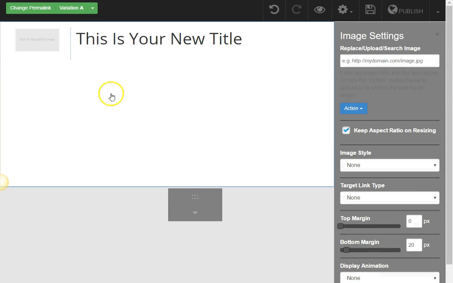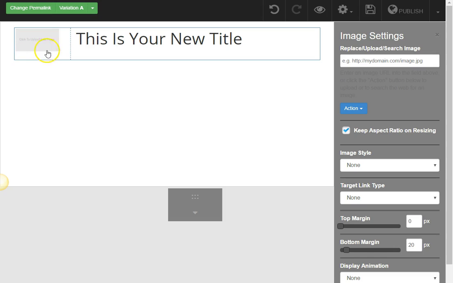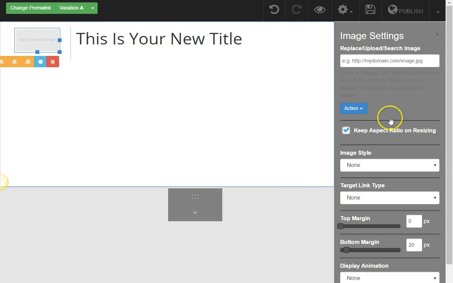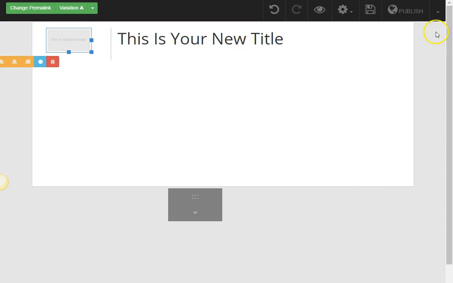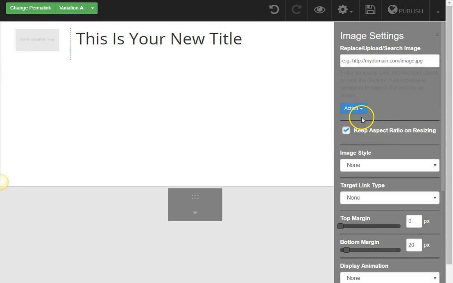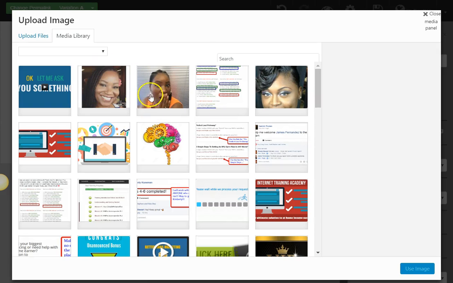So you're going to do this. You're going to go here, and you're going to click on that cog. You have to click on that cog because that's what opens up this page so you can do an action. You're going to go here. You're going to upload. And I already have what I need here for that.